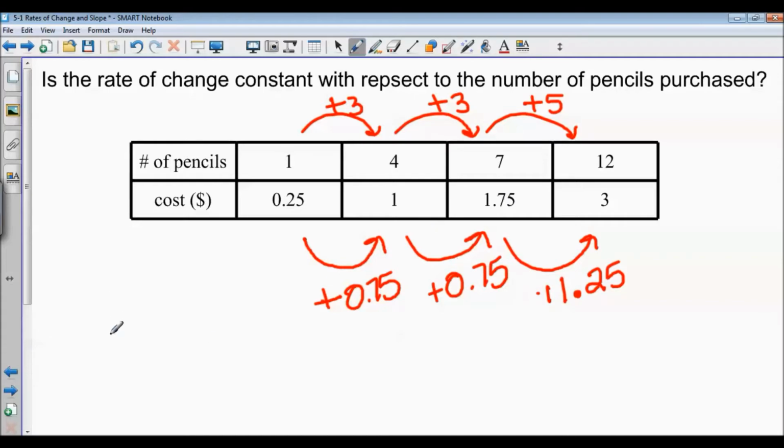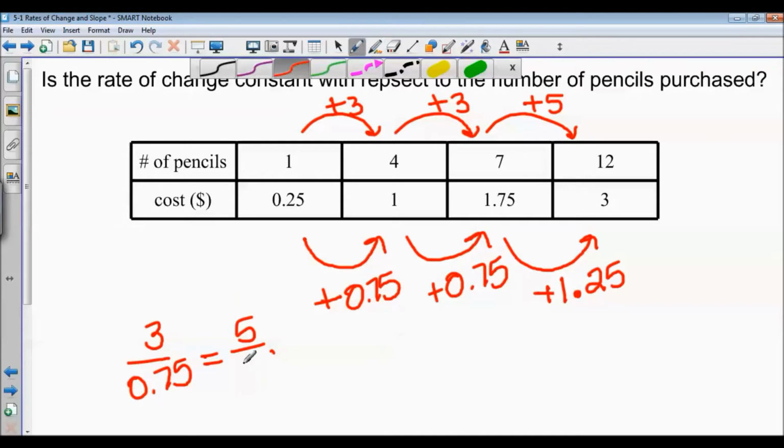So we want to see, are these constant? So I want to see, is 3 over 0.75 equal to 5 over 1.25? I'm sorry, that should be a plus sign there. Okay, let's erase that. So we want to see, are these two rates of change the same? Lots of ways you could go about this. The way that I look at it is 3 compared to 0.75. Well, I'm thinking money when I see that, because 3/4 is 75 cents. Are 5/4 $1.25? Yes, they are the same.